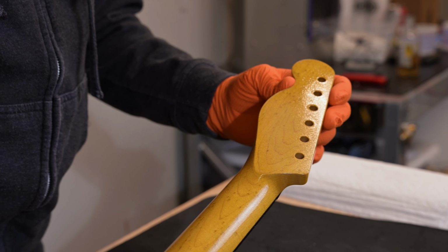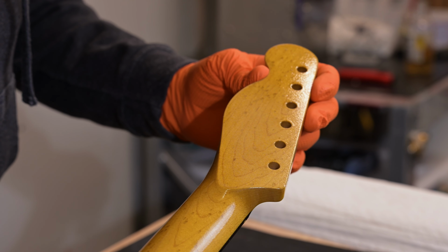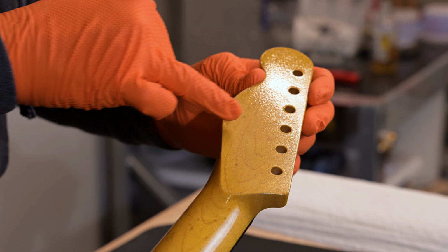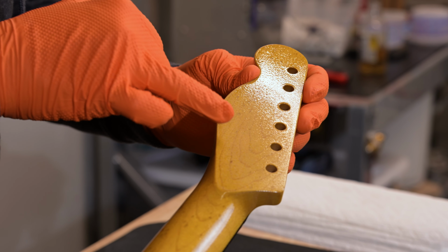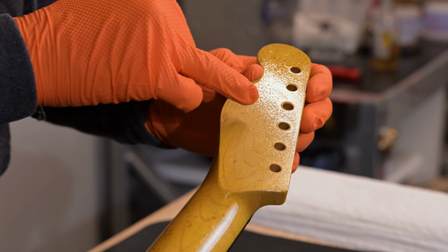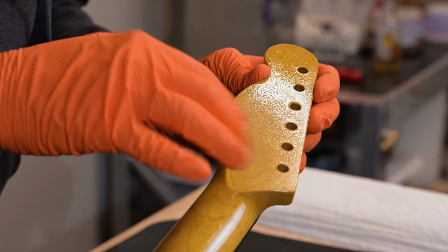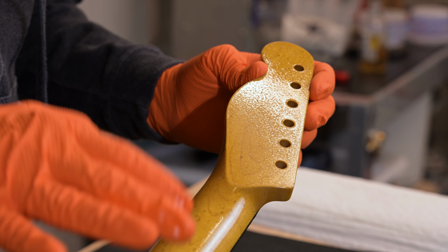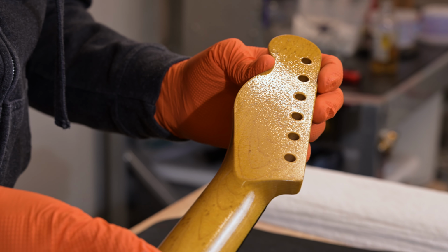Okay, so basically the whole purpose of what we're doing today is to level out this finish. Now, I've just quickly sanded this area here, and you can see that anything that the sandpaper has hit is very dull in appearance. You'll see all these little areas of shine, and those are the lower areas that haven't actually been worked by the sandpaper yet.